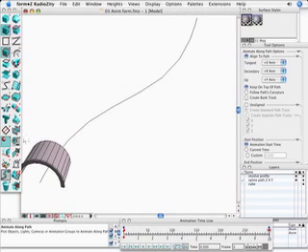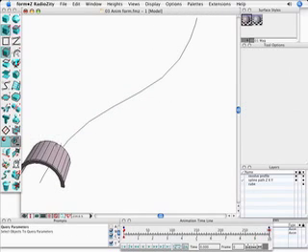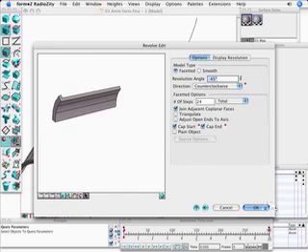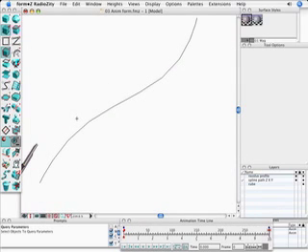Next, I'll alter the way this object is shaped by changing a parameter of that object. Say the revolution angle, I'll change down to 45 degrees. So rather than rebuild this object from scratch, I can just change some of the parameters that control its shape.